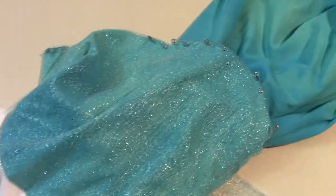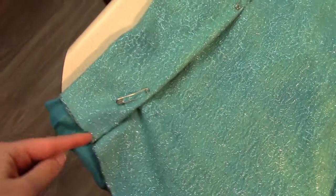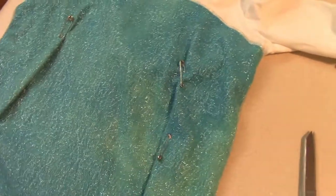So I pinned it all straight in the back, but then the front comes to a point in the middle. Then to add some darts to the front to make it more fitting, I just kind of tucked the fabric in to where I wanted it and made sure the points were parallel with each other, and then sewed that down. Okay, so now we just need to add the little puffy sleeves and the train, which was pretty easy.